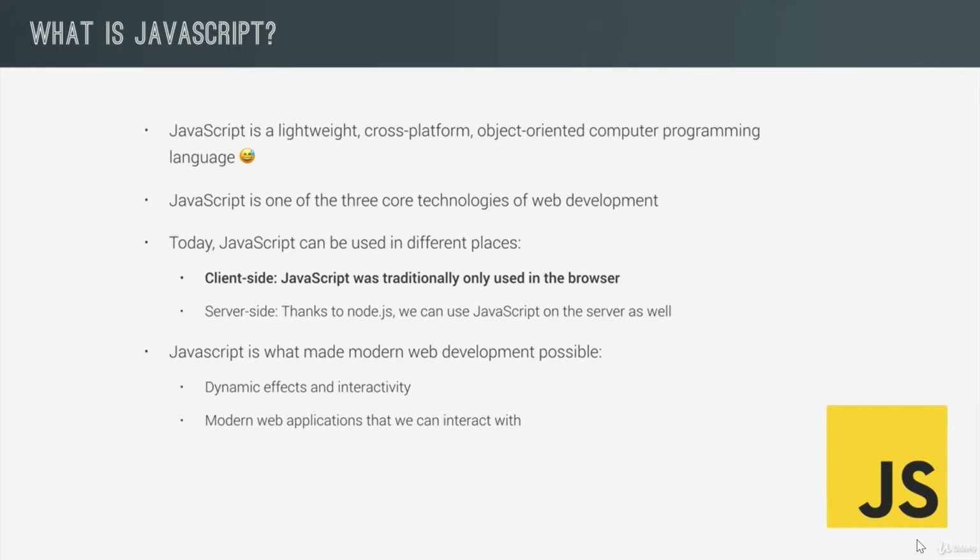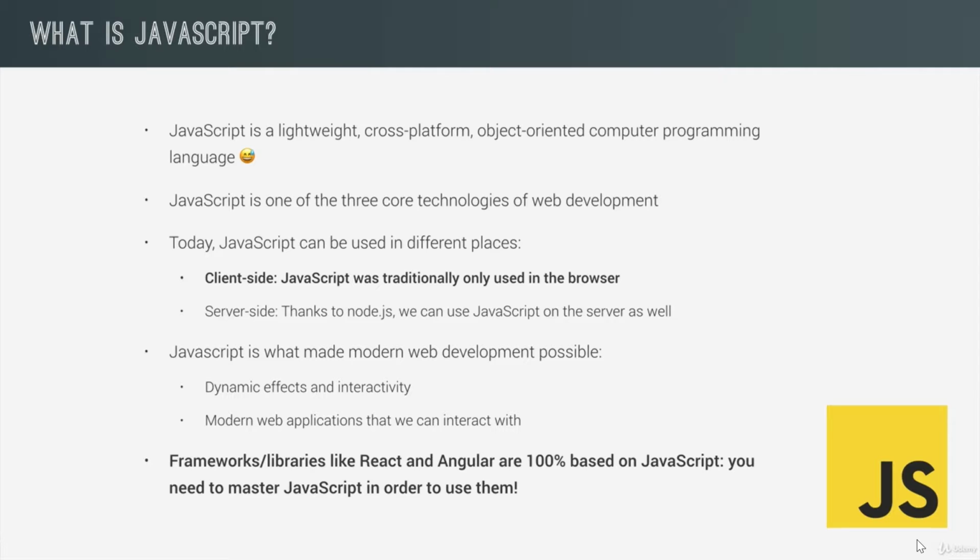Now, something else that I think is important to mention here is that today there are lots of JavaScript libraries and frameworks out there that implement different architectures and help developers build complex apps more easily and faster than ever. I'm talking about stuff like React or Angular or even jQuery, which are all extremely popular, and I'm sure that you have heard of them already, right? Now the thing is, they are all 100% based on JavaScript, and so before using them, developers actually need to be really good at JavaScript. They need to really understand the language itself. And that's exactly where this course wants to help you.